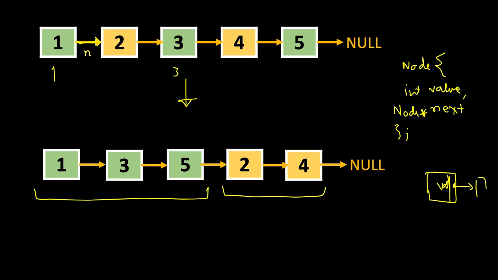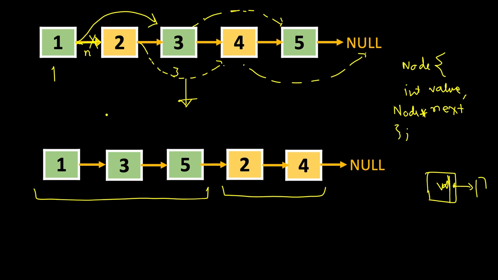So what we have to do is make this next point here, and this next can hold only one value. So if we make its next point to this node, then this connection will be gone. Similarly, we have to make this next point to this, and again this next point to this, and this next point to this. We have to do this till we reach the end. It looks very intuitive. If you do this, then your task is done. You will just need to do one more thing.